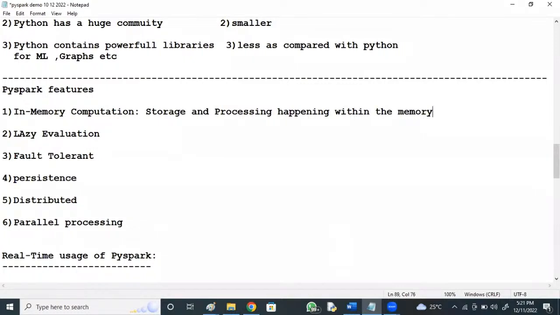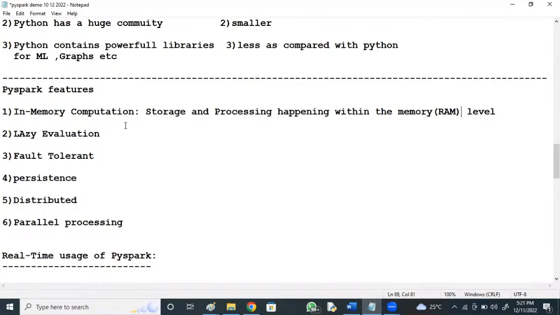These things we'll be discussing in these features in brief again. The single definition that is important is storage and processing happening within the memory level. Within the memory level is nothing but RAM level, right?